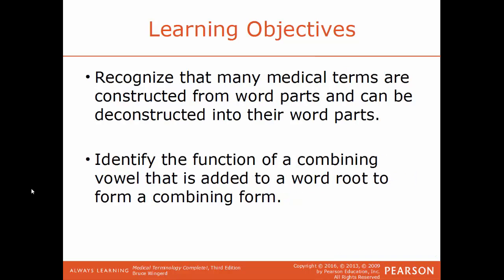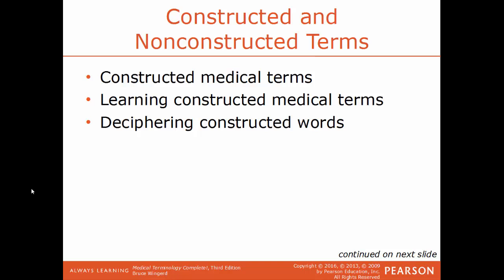Recognize that many medical terms are constructed from word parts that can be deconstructed from other word parts. And lastly, identify the function of a combining vowel that is added to a word root to form a combining form. Alright, we'll start off this chapter with constructed and non-constructed terms. And we'll first go over the differences between what is a constructed and what is a non-constructed term. We'll go over some basic strategies on how to break down and decipher some of the larger medical terms.